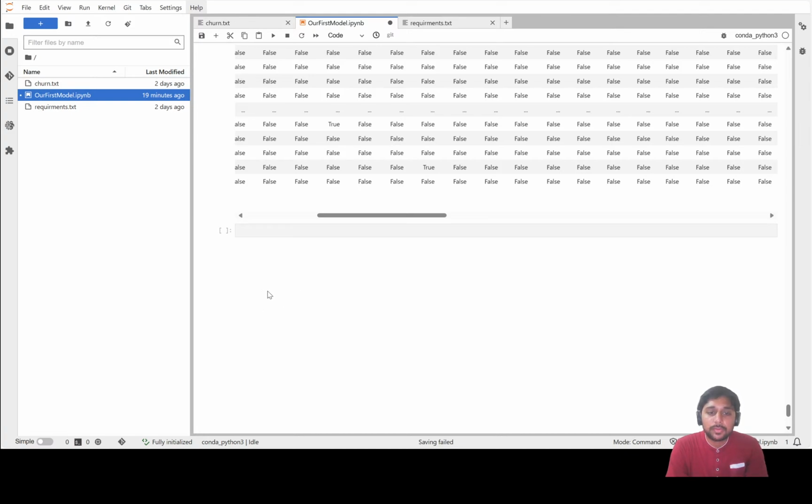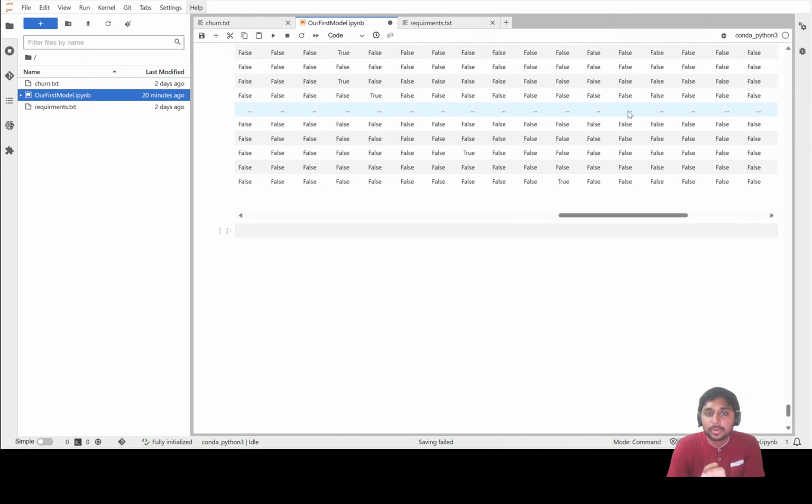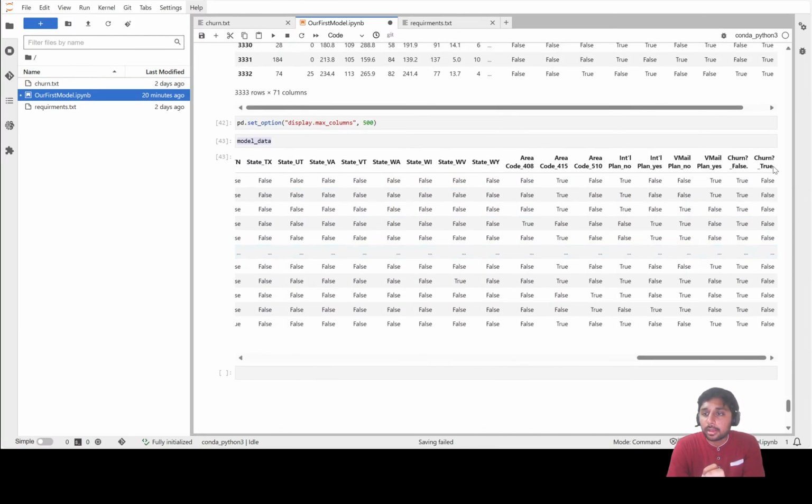So now as we have done it, what will I do? I will convert into a different form. I don't require this also, right? I just have to predict whether it is getting churned off or not.